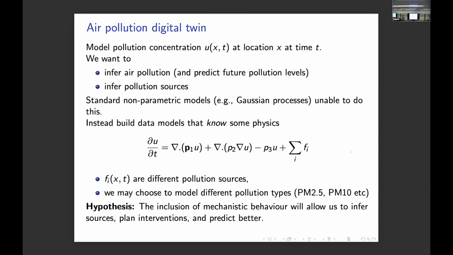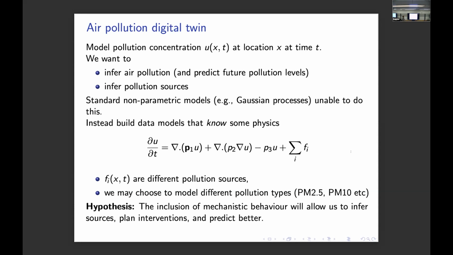It's just saying, if we include some sort of diffusive type behavior, does this improve our predictions? Does it allow us to say anything interesting about the sources and so on? So, do you mean that it accounts for the geometry of the building? No. Sensors are down, they're not above the building. No. So you're looking at flow around the city? Yeah, we've got none of that. We're basically flat, and we're going to see if this model helps.